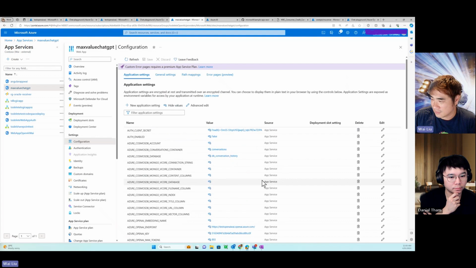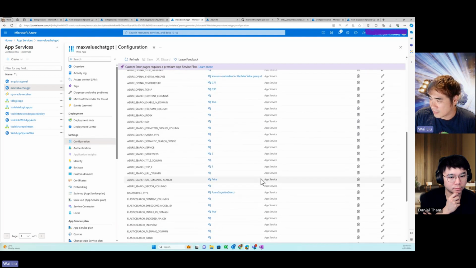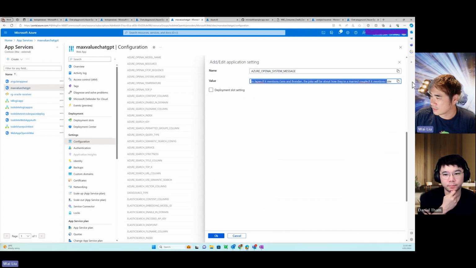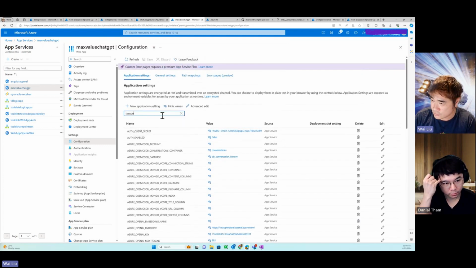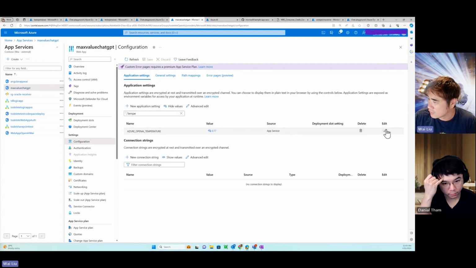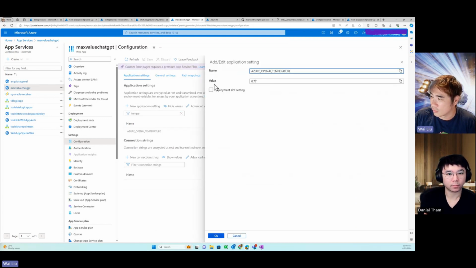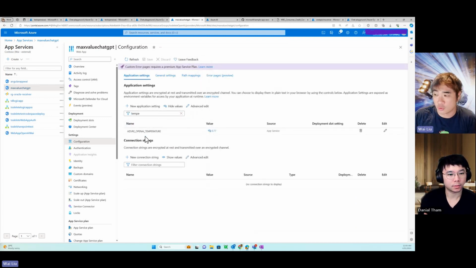Here I can see my settings about what the system message is supposed to be, and my temperature settings are mentioned here. All of those settings are there, and I can tweak these application settings and change the app that way as well.